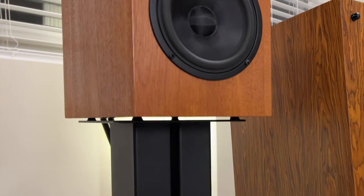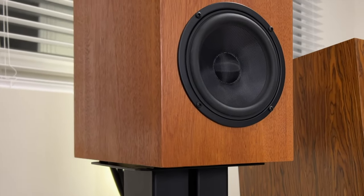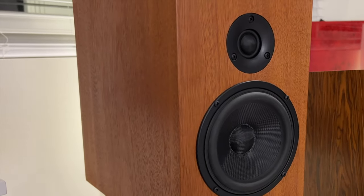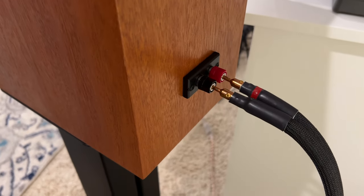Cabinet size is about 12 inches high and 12 inches deep. The height and depth are the same, so that's where all the bass comes from. It uses a 5 1/4 inch bass driver and a 1 inch soft dome tweeter. So overall, the fit, finish and build quality that they did is very good.